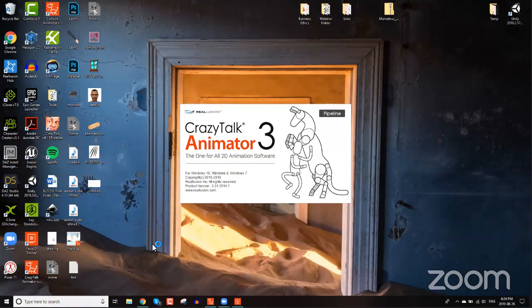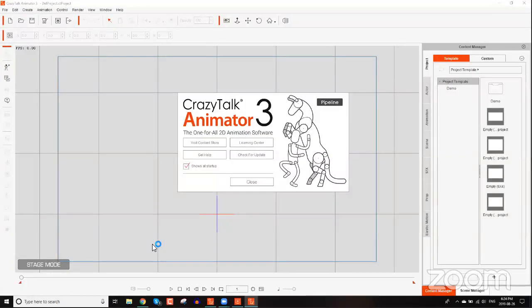While we're waiting for CTA 3 to load up, I'll check out the next one here. Robert asks, will there be a tracking app for Android phones? We are working on Android tracking at this time. When it's going to be available, I can't really say at this point, since I haven't heard many updates in the recent years here. So sorry about that, Robert.